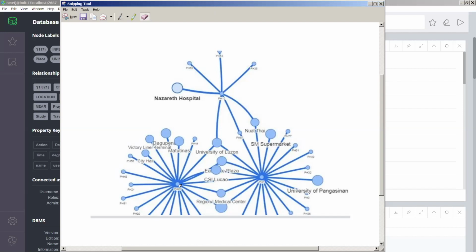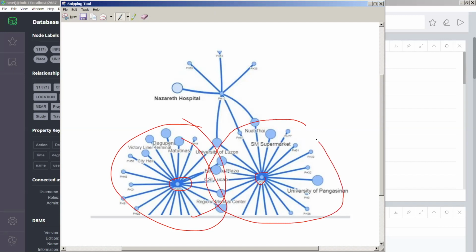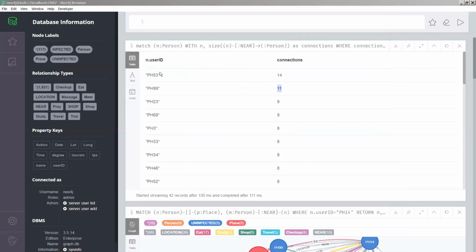So in graph theory, this is one person that we say has a high degree centrality. So if this person were infected here, he can infect this whole group here. And if this person were infected, he is probably able to infect this whole cluster here. That is the message behind computing the number of connections.